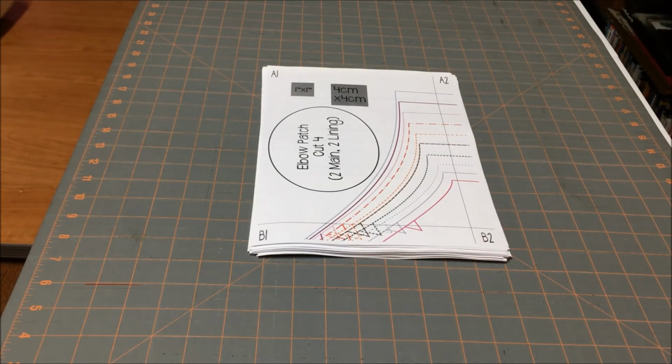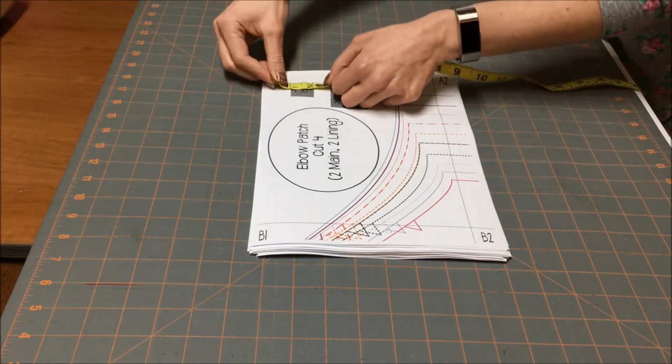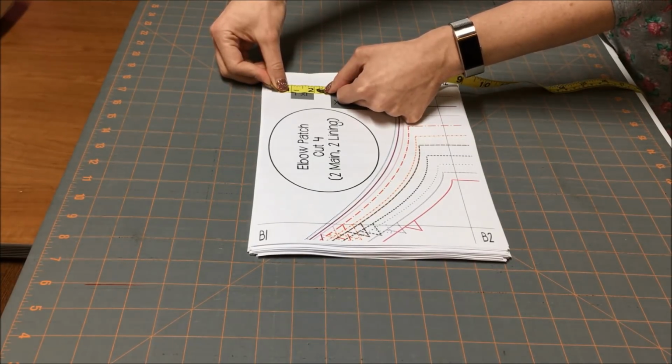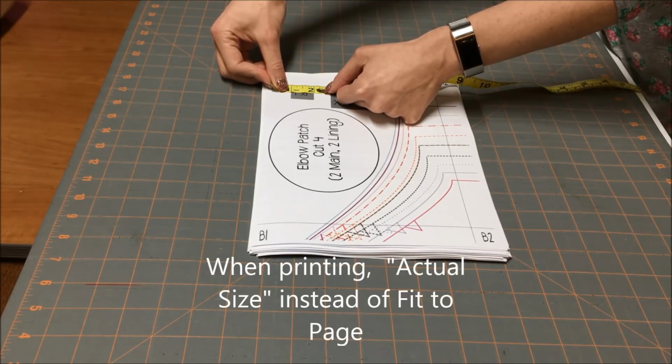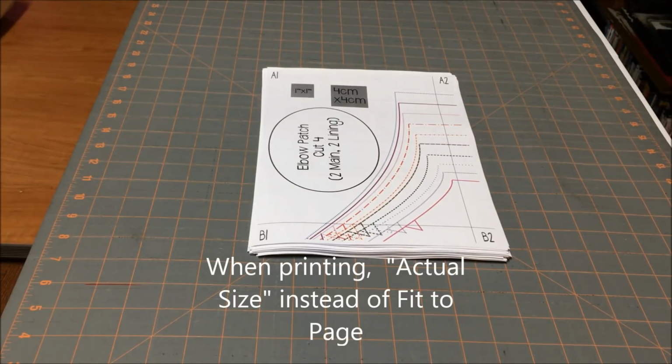So to do that, you need to measure out your test square here. So you have a 1 inch square. You'll just lay this over here on the 1 inch space and make sure that it lines up perfect, which it does. If it is off at all, maybe it's like 1/8 of an inch off, you probably did your printing fit to screen. So you would need to go reprint your pattern.